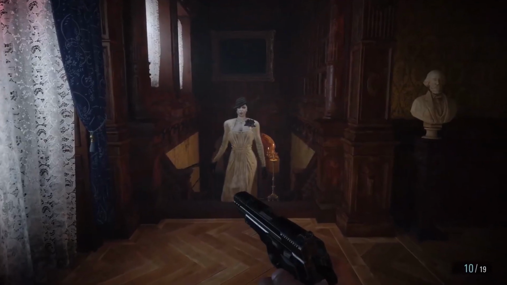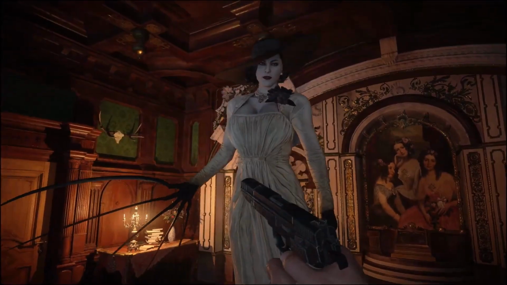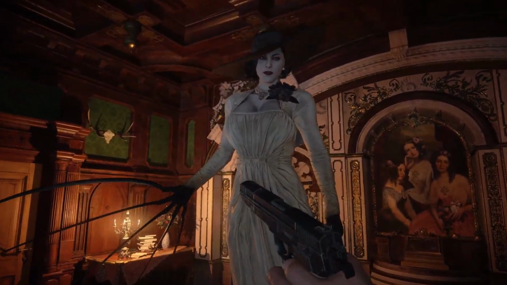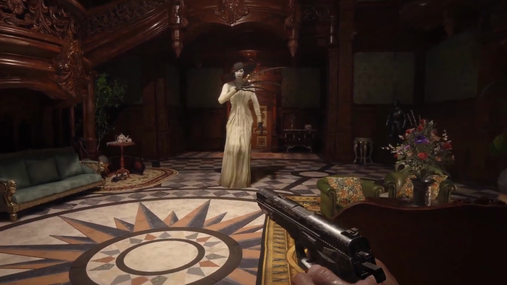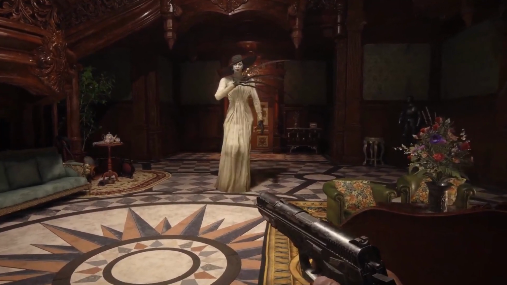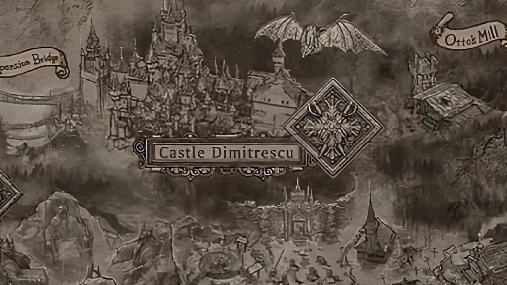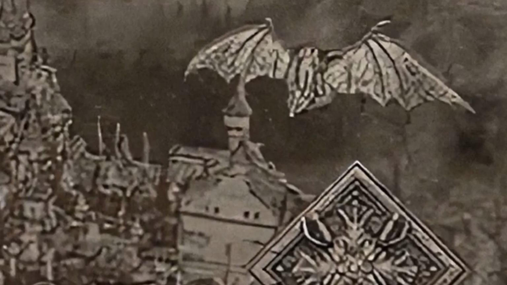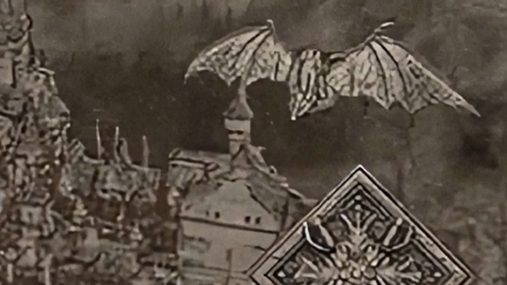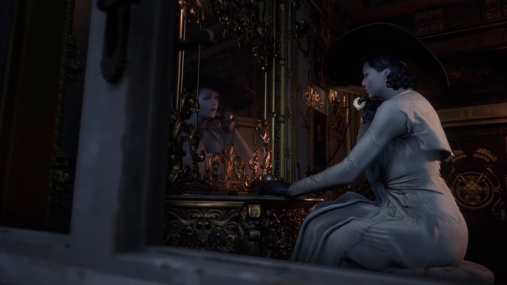Then there's Lady Dimitrescu herself. You know the deal with her. She's a 9-foot-tall vampire lady who drinks blood and wears a dress. But what you may not know is she probably also turns into a bat. Check out the map. Now, turning into a bat is one of the most common vampire powers. So it's almost certain you'll be facing a winged version of Lady Dimitrescu on the roof of the castle. Disclaimer, she might also be a moth.